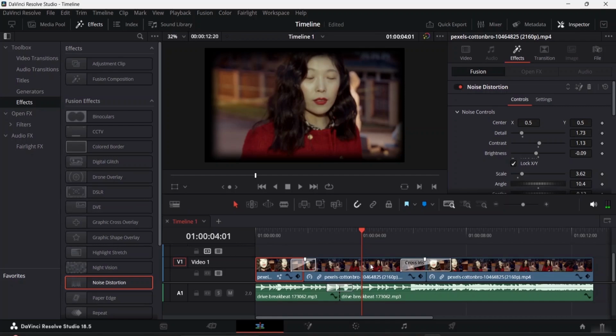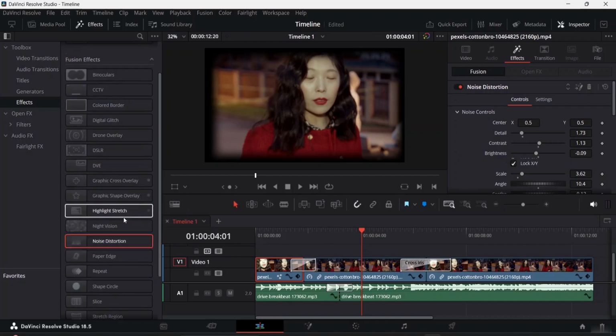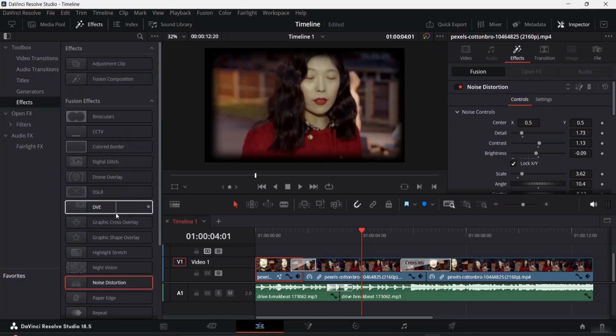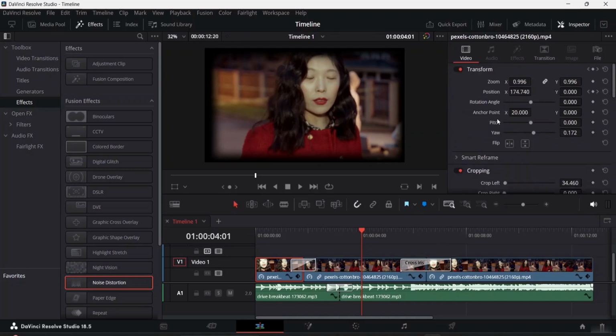Now suppose you have a big clip, and in that bigger clip you want to put the particular effect which you have just chosen in each and every layer present over here. For that, you need to come to the effects and select the adjustment clip. Just select the adjustment clip, and you don't have to put it in your clip individually like the other effects.